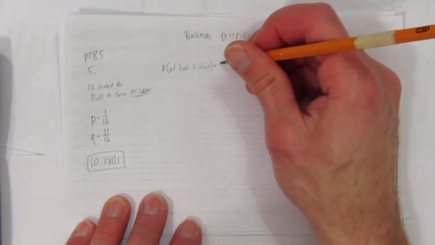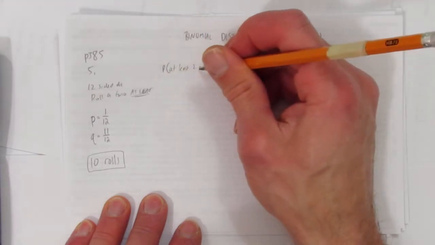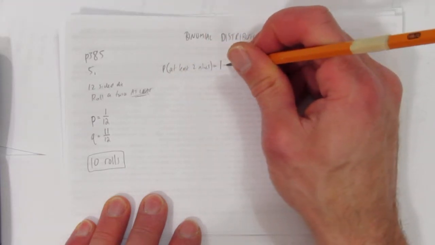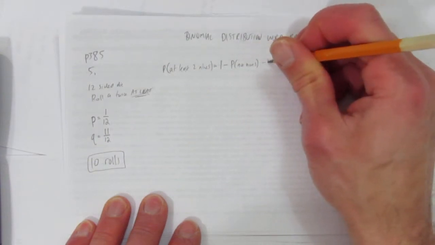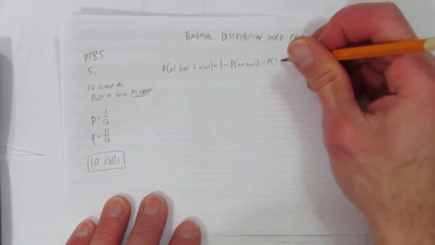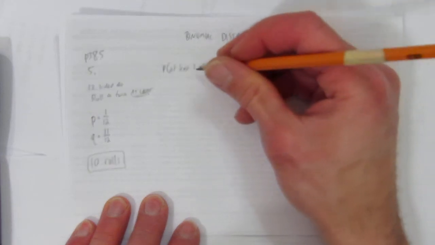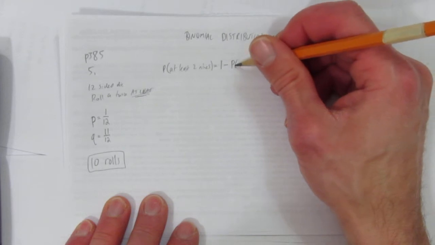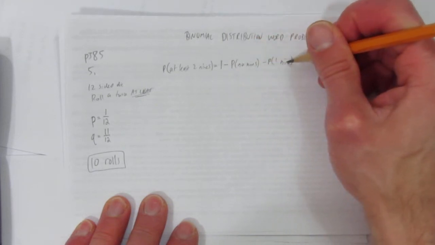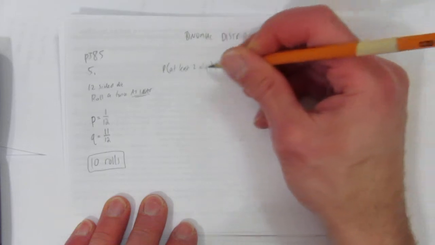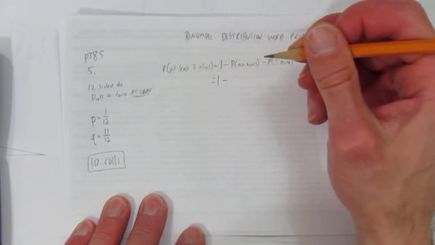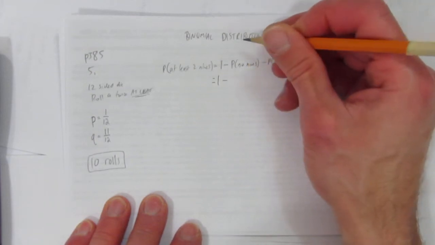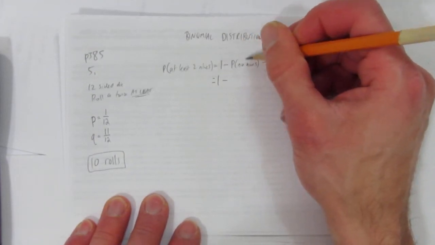Instead, it's a lot easier to use the indirect method and say the probability of at least 2 9s is 1, take away the probability of no 9s, take away the probability of 1 9. That is, if you want to know the probability of rolling at least 2 9s, you can just do 100% take away the probability of rolling no 9s and rolling 1 9, and everything left over will be 2 9s or more, which is what we want. So we just go 1 minus the probability of rolling no 9s, and we use binomial distribution.